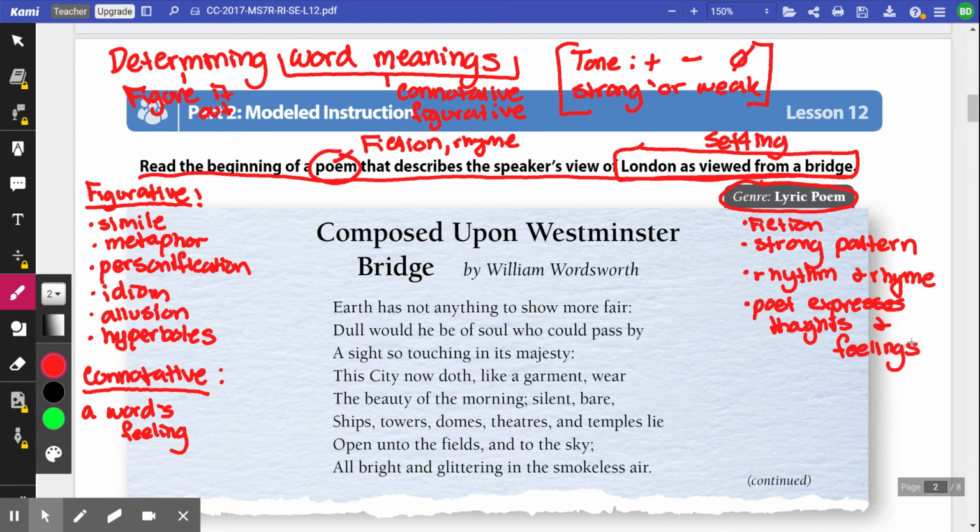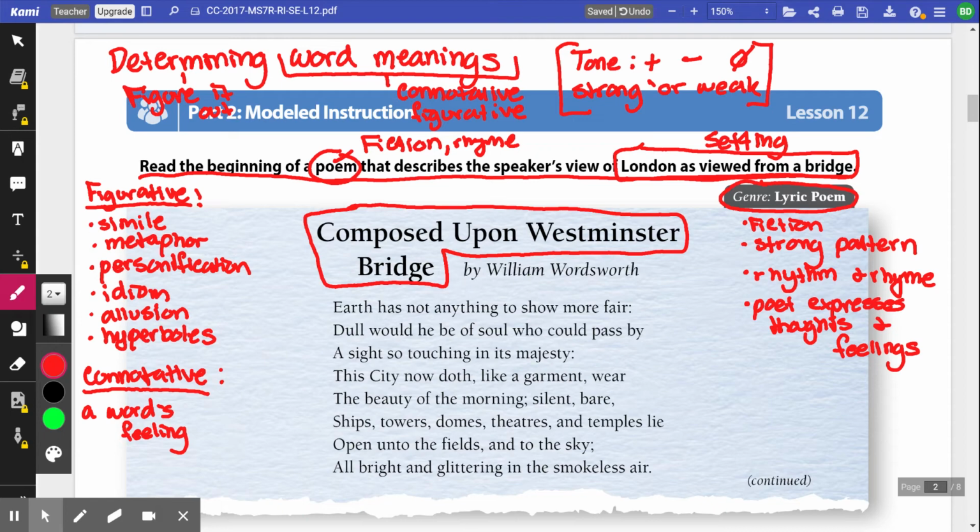Okay. So now we are actually ready to go ahead and look at the poem. So the first thing we have to do is look at our title. And since this is our title, I'm going to box it in and I want you guys to do the same. The title of this poem is Composed Upon Westminster Bridge. So, the bridge that we're on apparently is the bridge in Westminster. It's the Westminster Bridge. If you didn't know, Westminster is a place in London. So, this is the bridge that we're on.